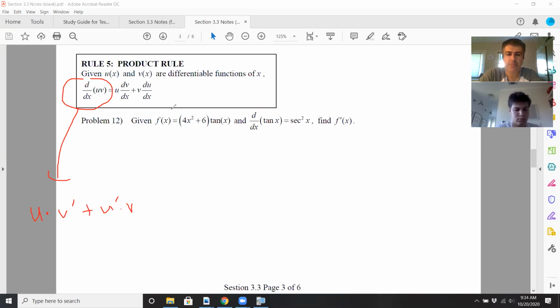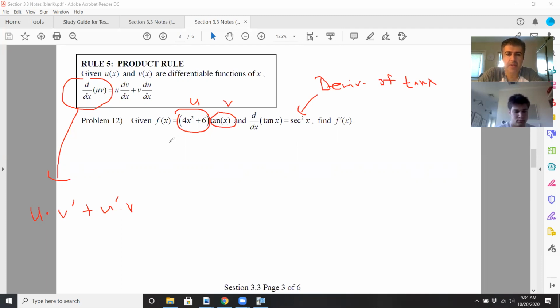So you have 2 functions, f of x and, sorry, I just have one function, f of x, but I have 2 different things being multiplied here. I'll call this u, and I'll call this v. Now, I haven't taught you derivatives of trig functions yet, but here I'm telling you that's secant squared x. So that's going to be the derivative of tangent x. We are going to do derivatives of trig functions in our next unit in November. Crazy that we're almost getting to November.